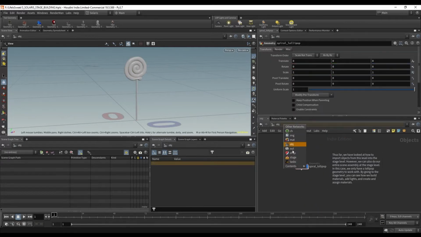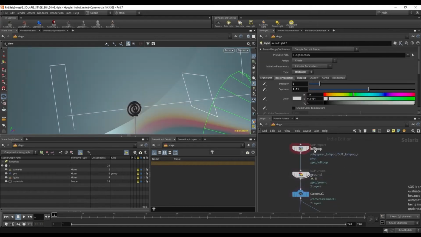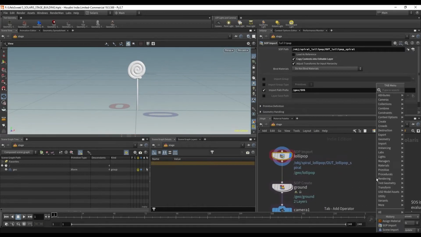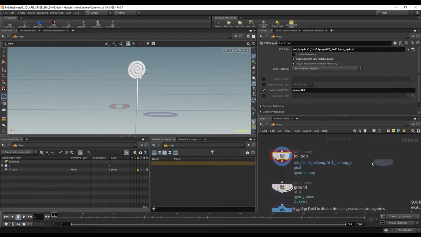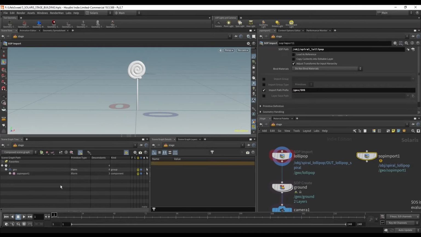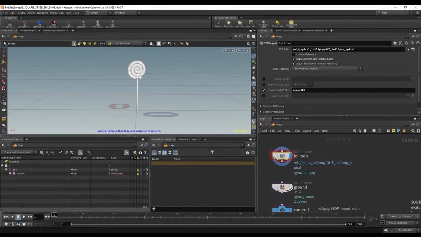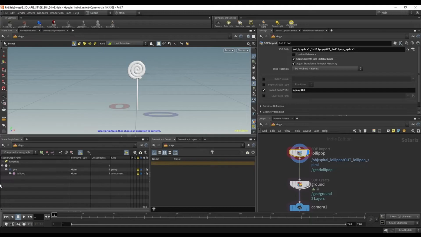And so we could take this to the stage level. If we go to the stage level, we can use a SOP import as we've done before, right? So this is the same as using that SOP import that we looked at before. And then you bring in that lollipop. And then all you do is do /geo over here so that it puts it into a group. And right over there, you have this group, right? That's all I'm doing over here. We have /geo/$OS, which evaluates to /geo/lollipop based on this node's name.